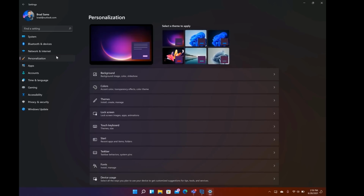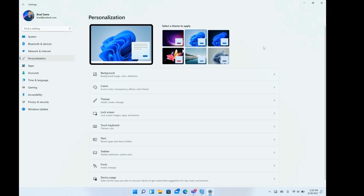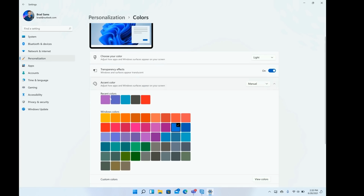Like, they've put some top level items that make things quick and easy. And if you like themes, Windows 11 is going to be great for you. You can just click themes and switch between, this is going from dark to light mode. As you will see here, it's not exactly smooth transitioning between. It kind of takes a second, and you can see that some very big processes are running in the background. But it does work. It does in fact work to switch quickly between dark and light.